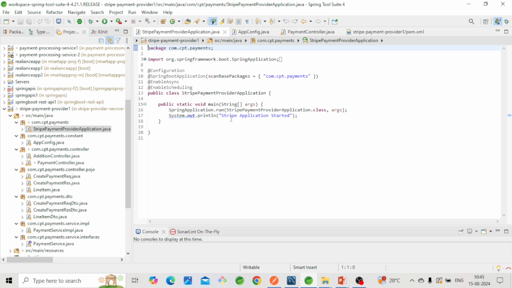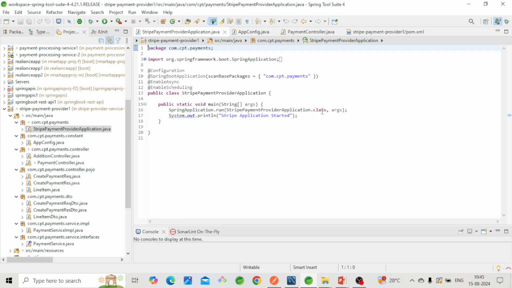SpringApplication.run(StripePaymentProviderApplication.class): here we are passing the class, it will identify this class name, so we are passing it as a class.